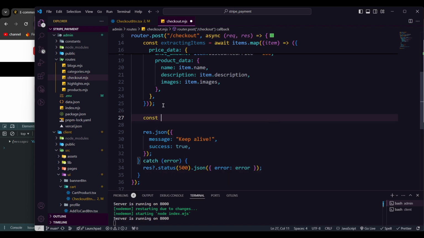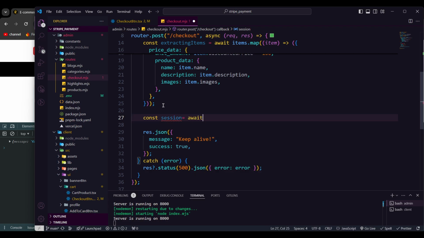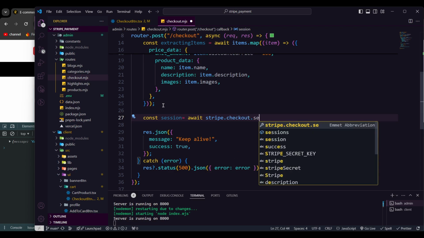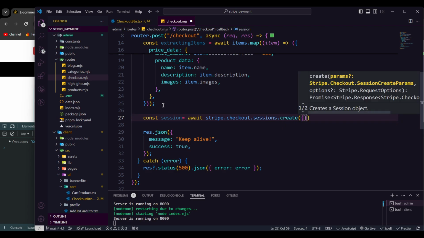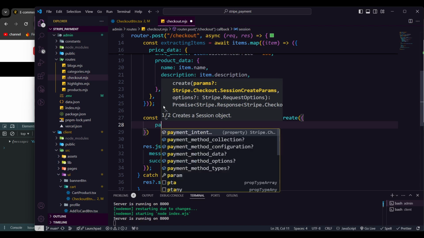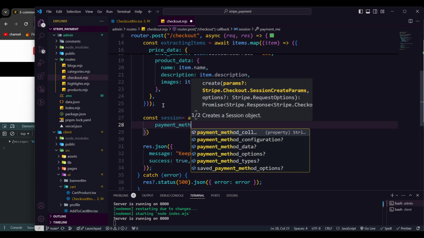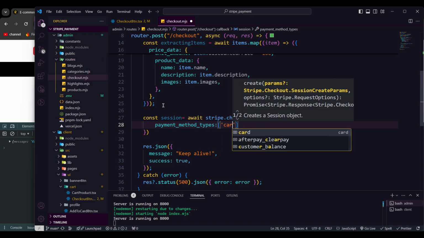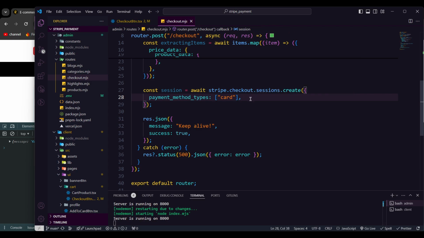So what I'm gonna do is make a session, const session. It should be await, and then stripe dot, as you see all the instances are available right now. I'm gonna make it checkout, then sessions, and then the function create, and within that I'm gonna pass the object, which should take several methods. So it should be payment method types. For right now we will just pass one method. There are so many methods available, that's why it's an array. You can put multiple methods. I'm gonna pass card.